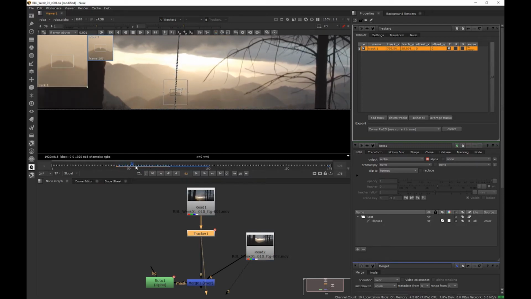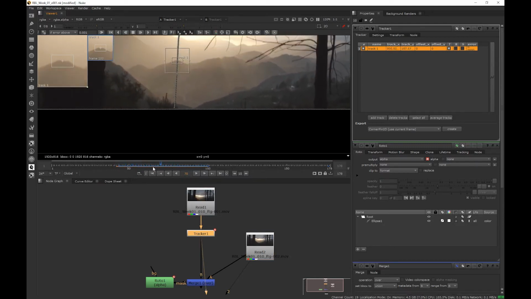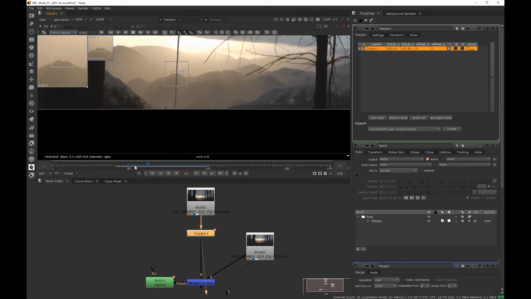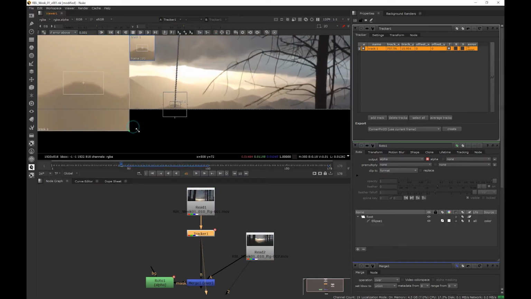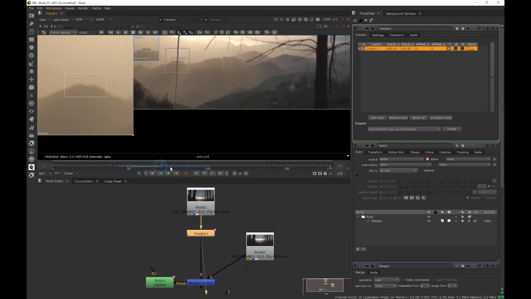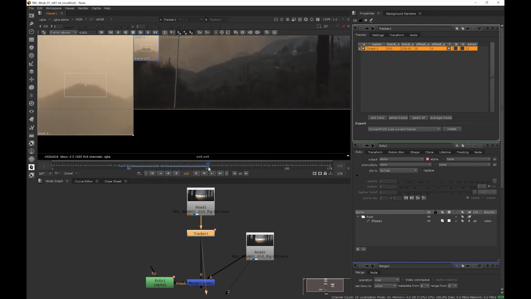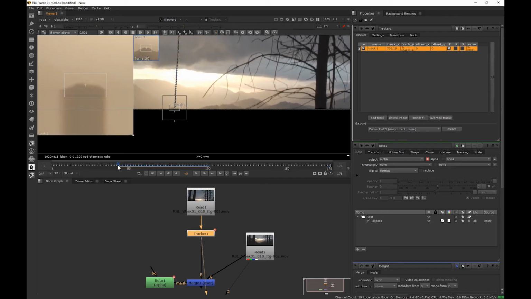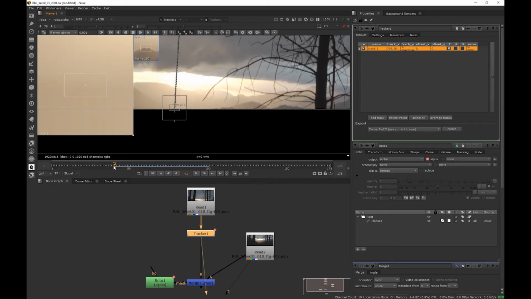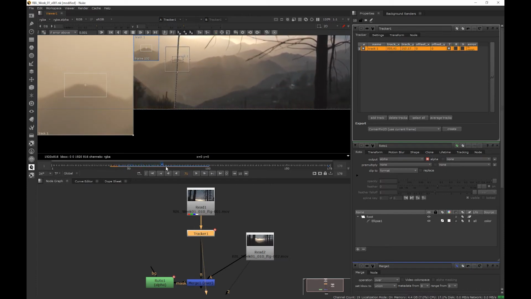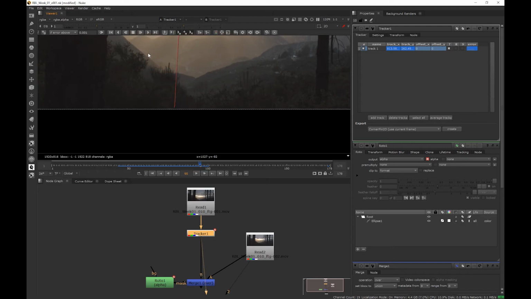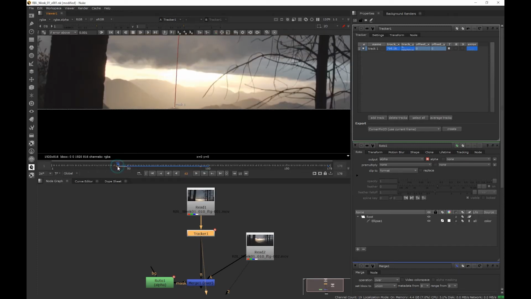You can see as we scrub through here, it's doing a pretty good job sticking right there. You can look in our stabilized view and notice there's not really any bumping happening, which is always a good sign. We can make this stabilized box bigger to see if there's really any micro jitters hidden within our track. So this is looking pretty good here. And I don't really need to track beyond this point where it stopped, because if you think about it, our actor is just down here. So we really don't need to go any further into the beginning.